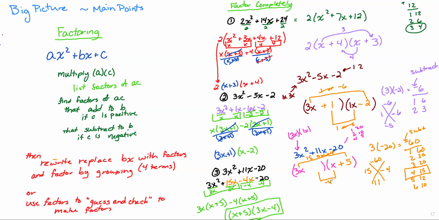Now that leaves that negative 4 to be in the other one. And if I'm thinking about that, 1 times negative 4 is negative 4. And that is the factor pair that I was using with this. 5 times negative 4 is negative 20. So it all works with that, and my answers are the same. Doesn't matter which parenthesis goes first. So there's a couple different ways to factor trinomials. We're going to do a few more in a little bit. So I'm going to save my page and then we will come right back.